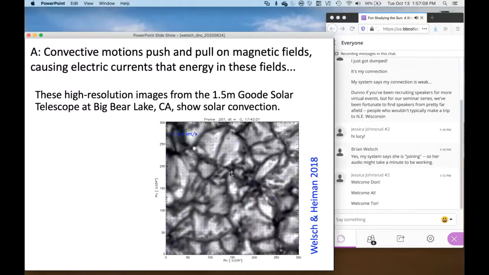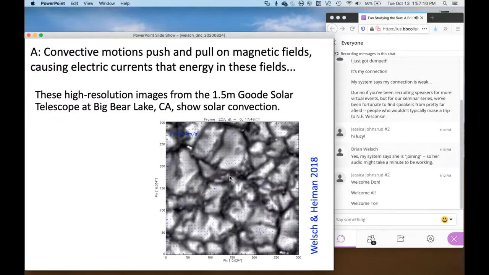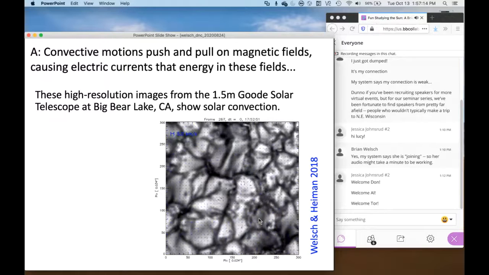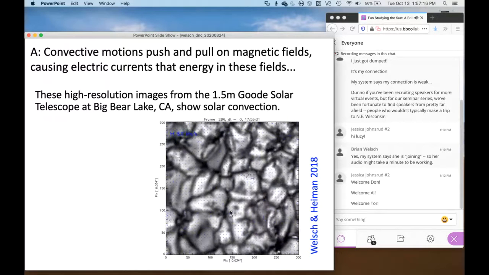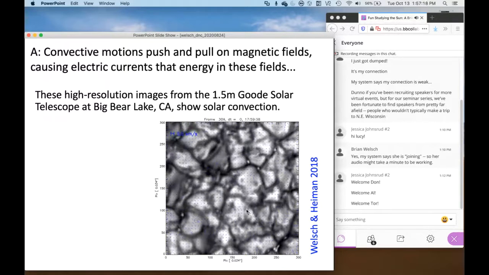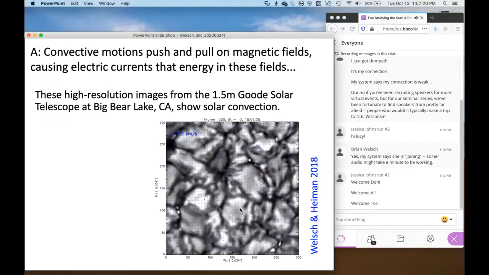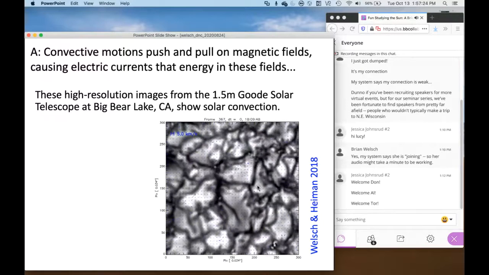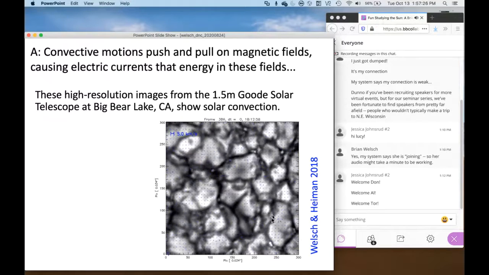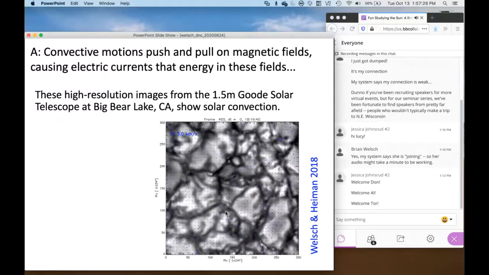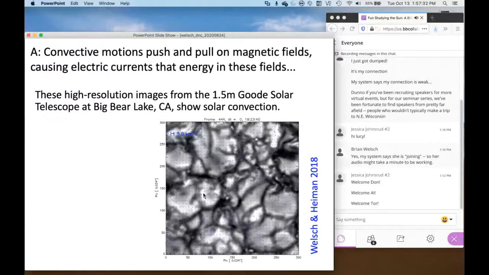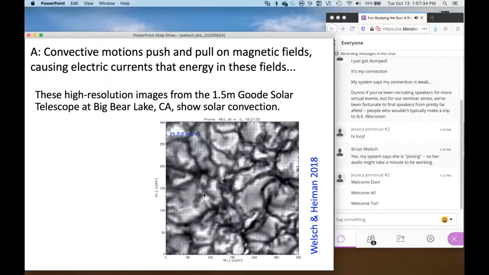So this is what the surface of the sun looks like with a high resolution telescope, and it kind of looks like bubbling lava or something like that, hot stuff bubbling up from the interior. Then the heat reaches the surface and it radiates out into space and it cools, and then the gas shrinks back down. That's what these dark regions in between the bright regions are, where gas is sinking again. And the little arrows show our estimates of the velocities at the surface.